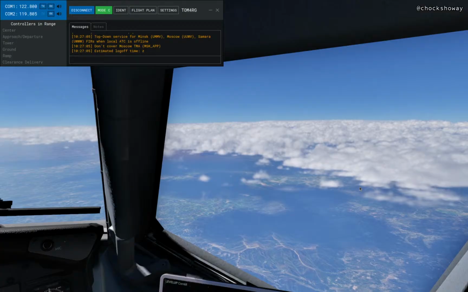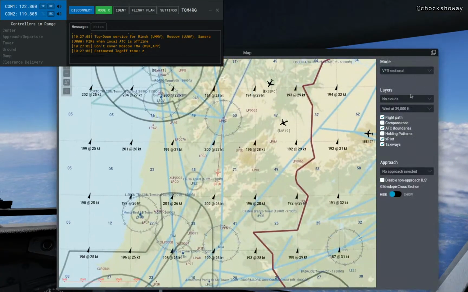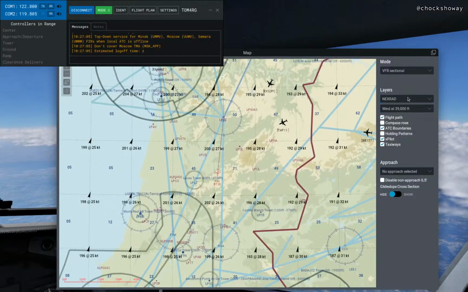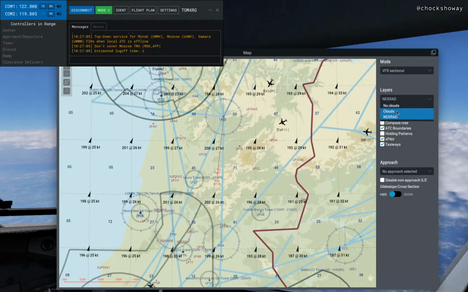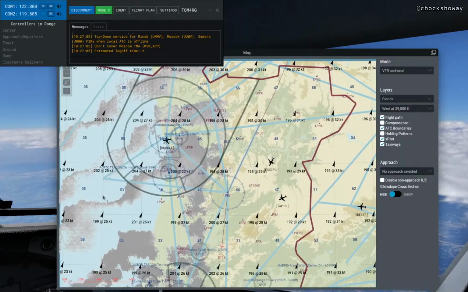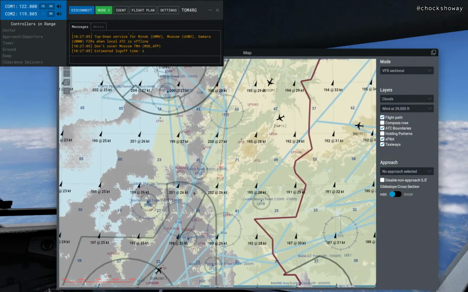I don't mean what we're looking at as real clouds, but if you go to map and you open up Nextrad, is it Nextrad? Clouds. So what you're seeing here is actually cloud, I believe, from radar and satellite imagery, which is then being injected into the simulator.